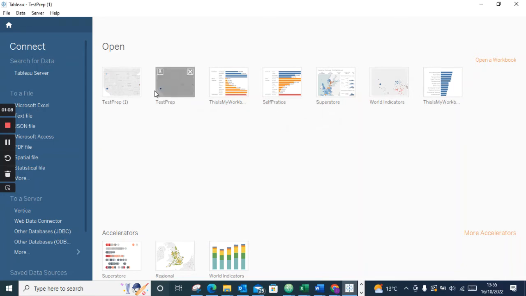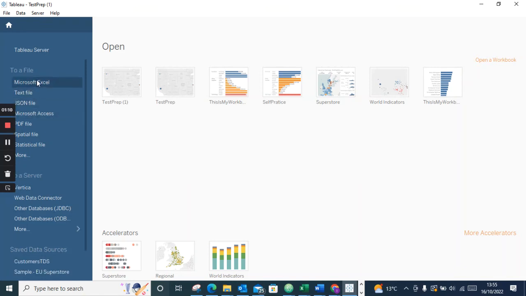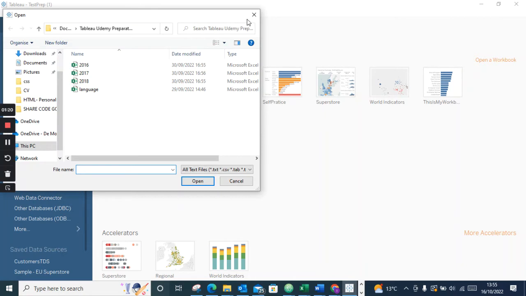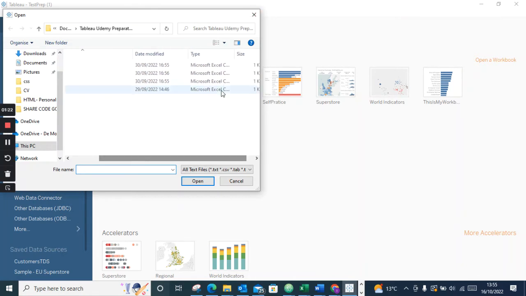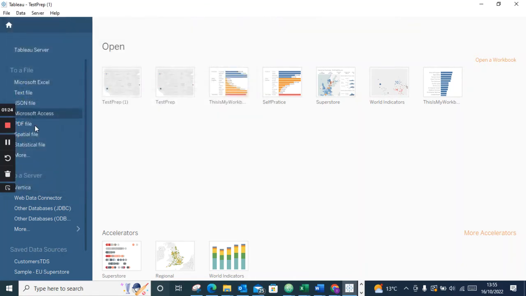Then you could connect to Excel files, and you connect to your CSV files through these text files. You connect to JSON files, Microsoft PDF, you can connect to PDF as well. Spatial files, these are geographic files. A lot of different things that you could connect to.